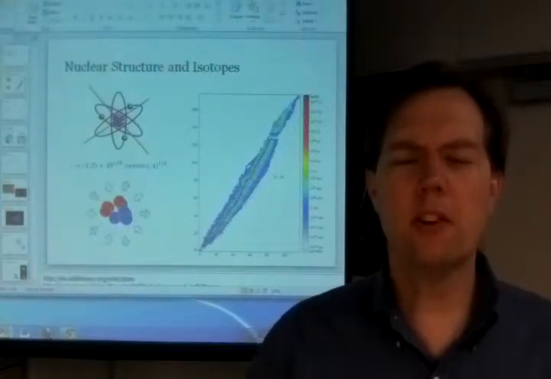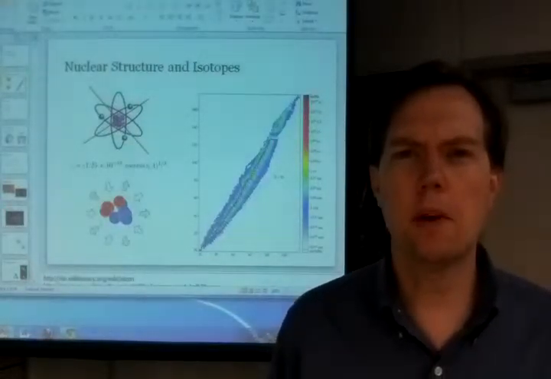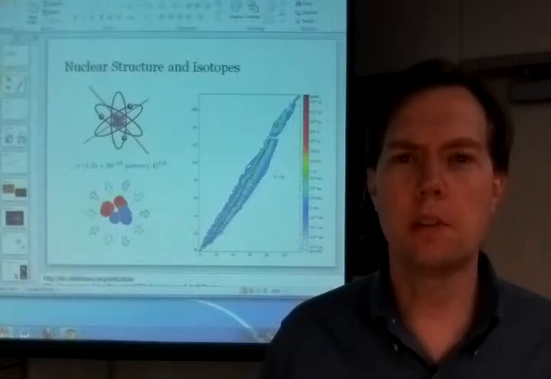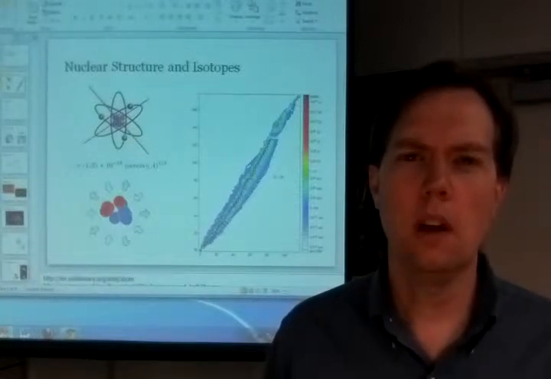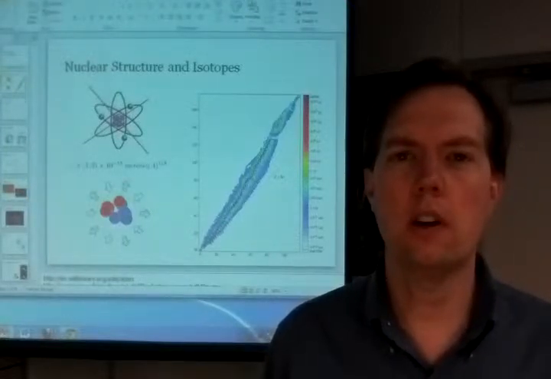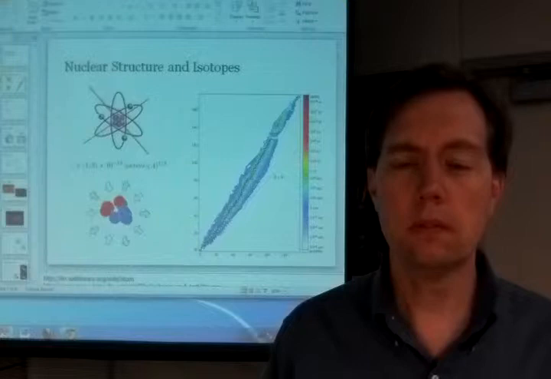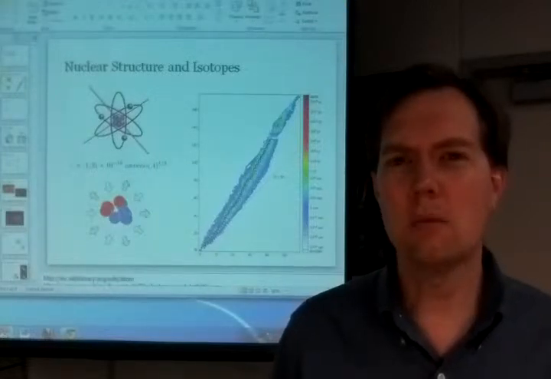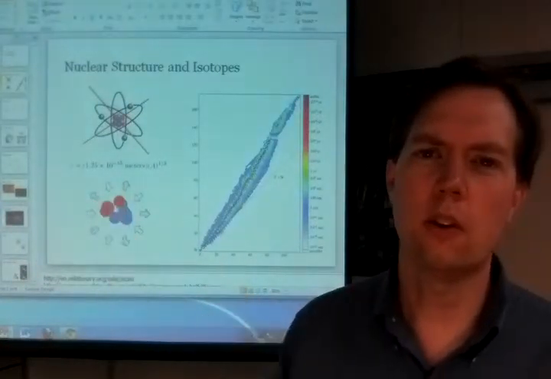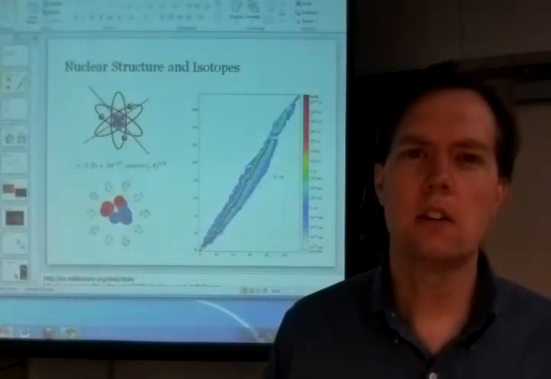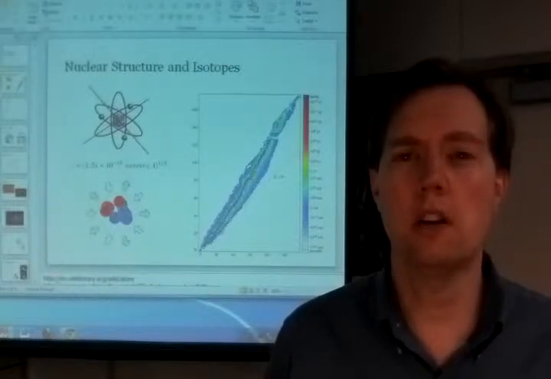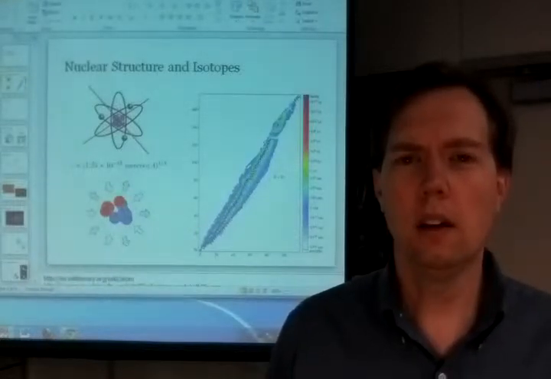Hi everyone. About the turn of the 20th century, about the same time quantum mechanics was being discovered, Rutherford performed some scattering experiments on atoms, realized that most of the mass of the atom is concentrated deep in its center. The size of the atom is on the order of 10 to the minus 10 meters. The size of the nucleus is on the order of 10 to the minus 15. So this gives you a feel for the magnitude of the concentration of this mass.